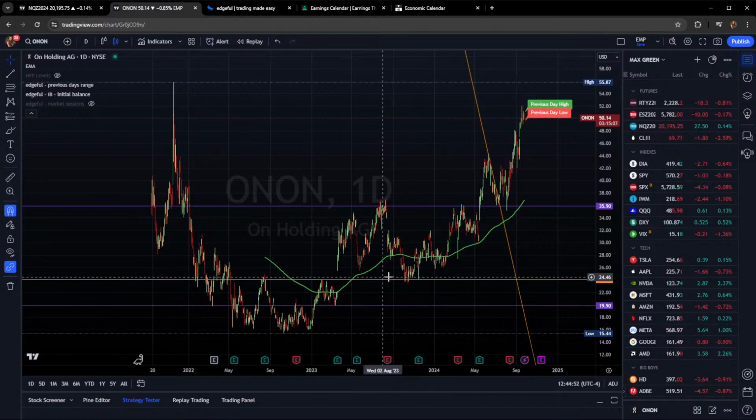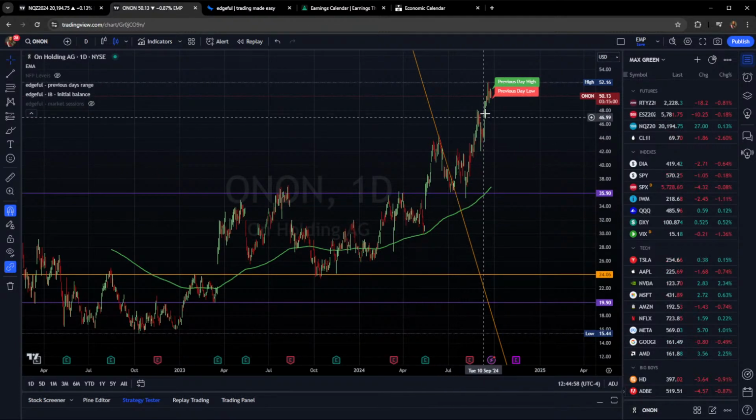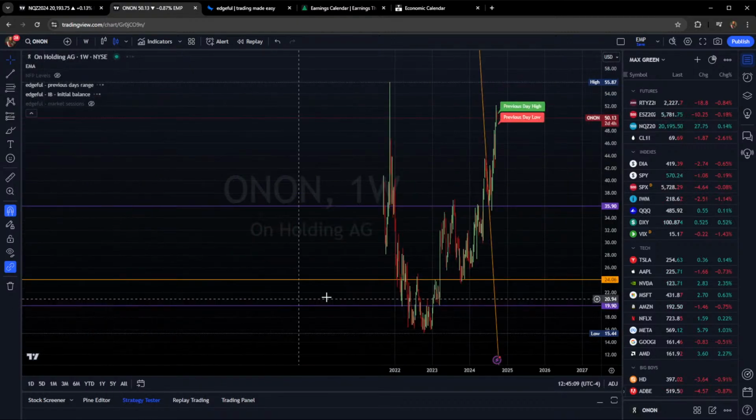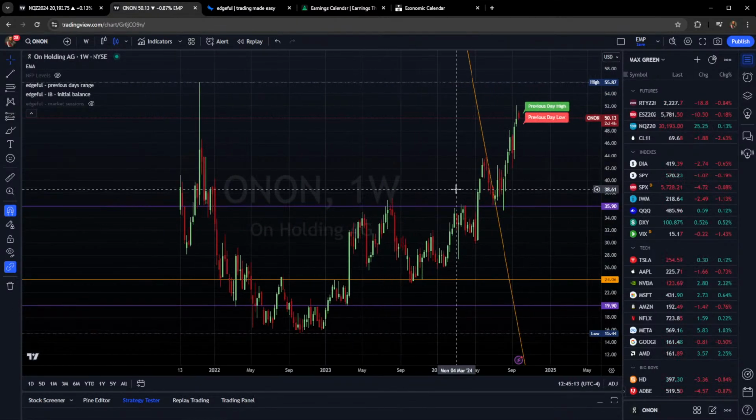This area right here is where I was long on On, so I'm at a double on that equity. I didn't even realize that. Wow, I hadn't even looked at these charts. Some of these longer term positions, I look at them from time to time, but I haven't even looked at some of them in quite a while, because I'm not really interested in buying anything right now with where the market's at and the conditions we're in.